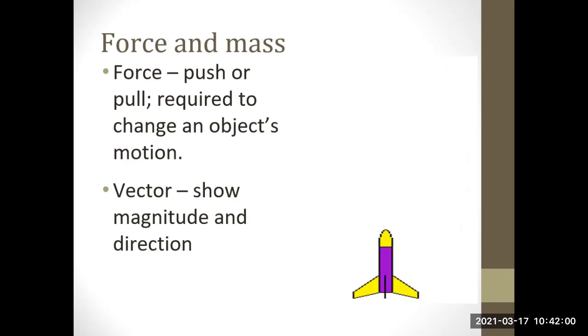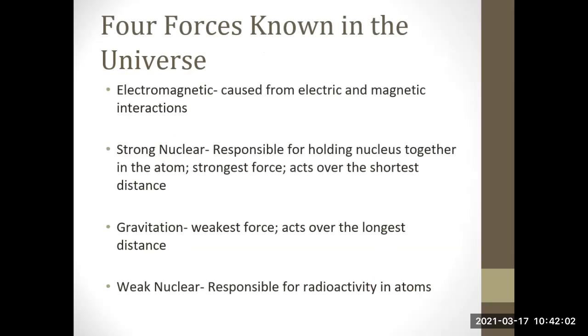Now we will see the next one. What are the forces in the universe? There are, students, 4 forces known in the universe. Now what are the 4 forces? Number first is electromagnetic force. Electromagnetic forces are forces which are caused from electric and magnetic interactions. When electric field and magnetic field come into an interaction with each other, which force comes into existence, students? Electromagnetic force.